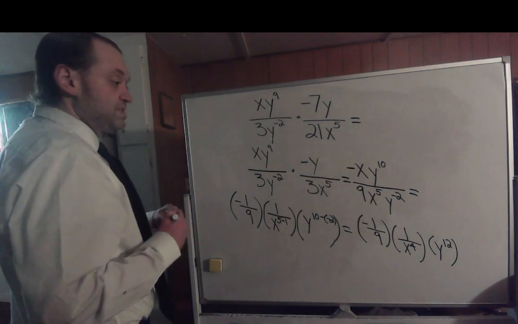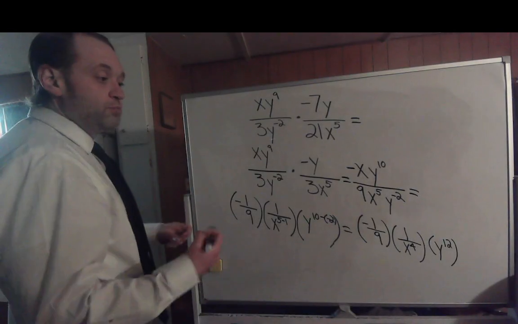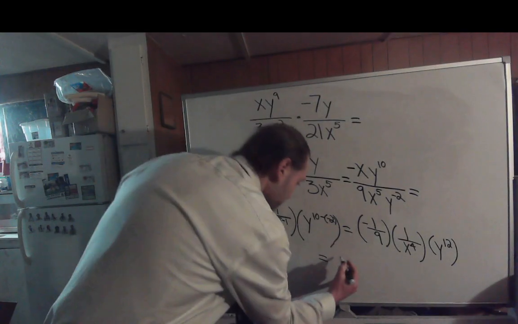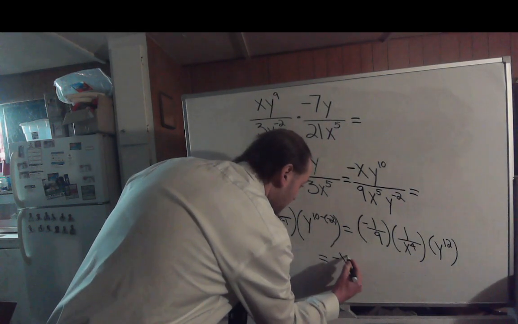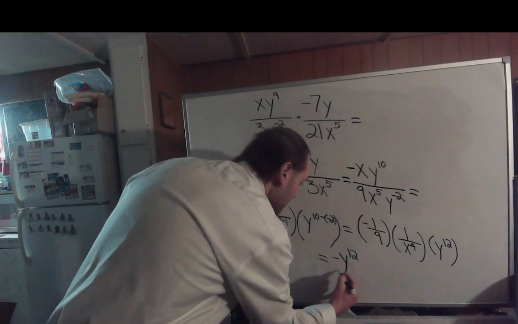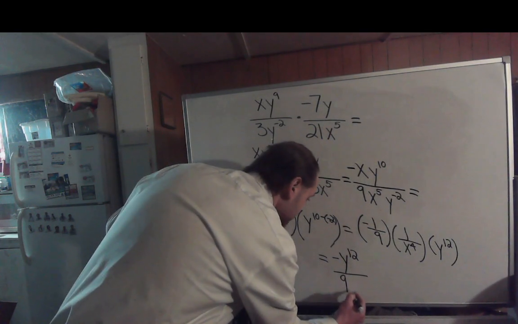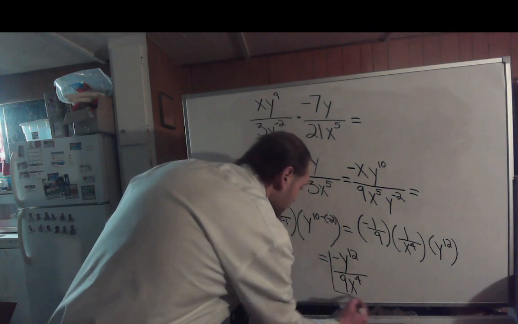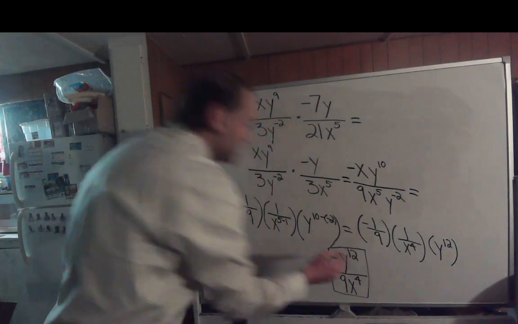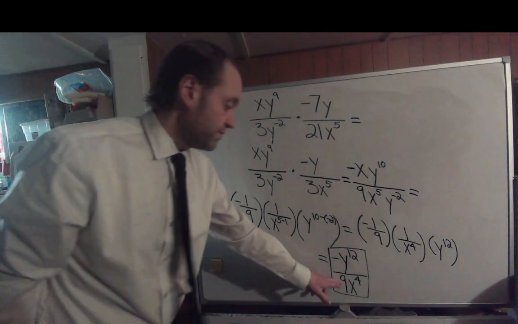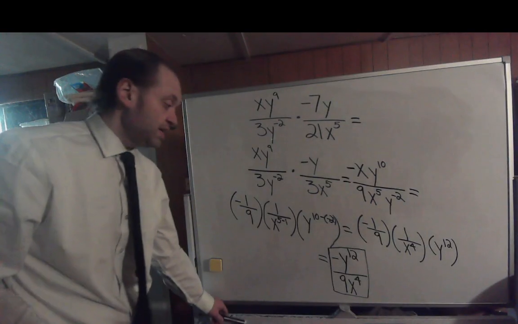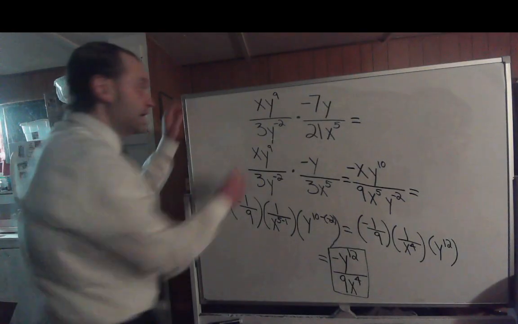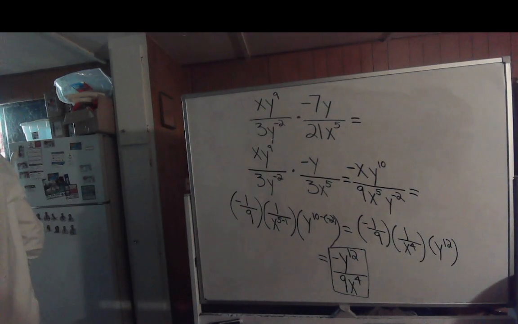So, since you're going to have a variable in both the numerator and denominator, you're just going to have to write it as negative y to the 12th over 9x to the 4th. That's what you'd end up getting. You would end up having negative y to the 12th over 9x to the 4th by the time you did all the simplification. And I got, let's see here, 2 more.